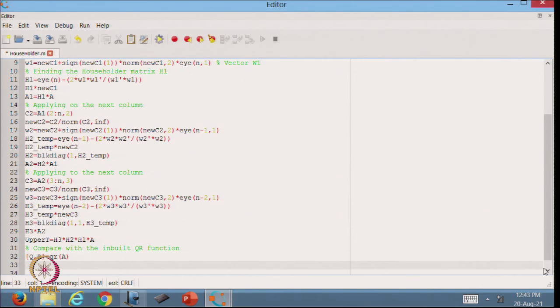Maybe I can define it here. So, let us convert it to tridiagonal form matrix.